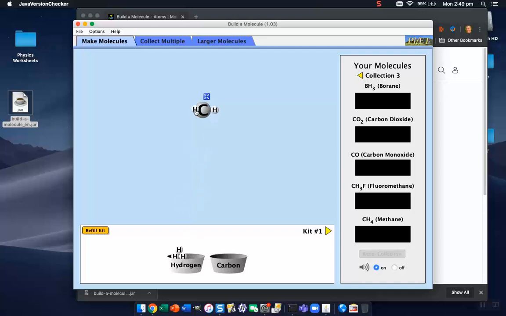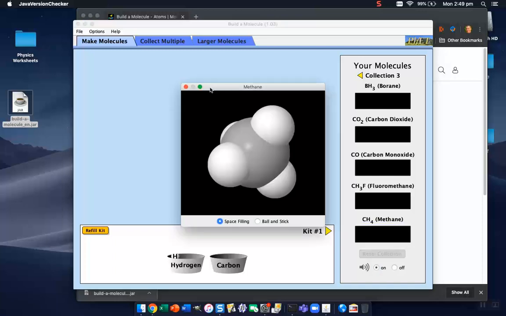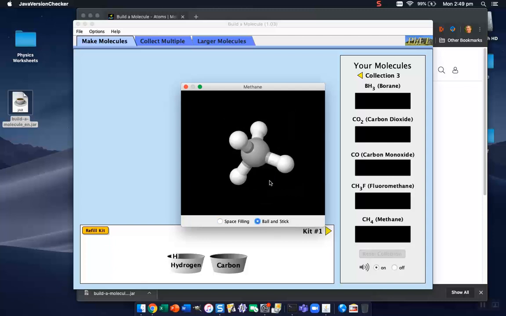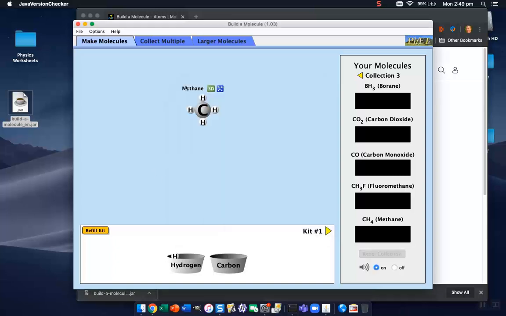I suspect this is going to be just like the silane, and it's going to be tetrahedral. But I would really like it to be pyramidal, but no, it's just another tetrahedral shape. So as I said it was going to be, it's very similar to the silane, except it's got a carbon in the middle instead of the hydrogen.